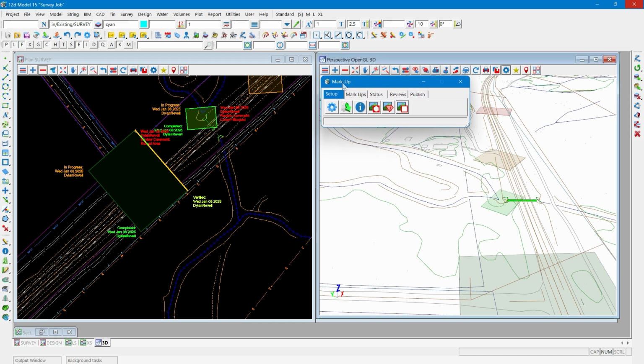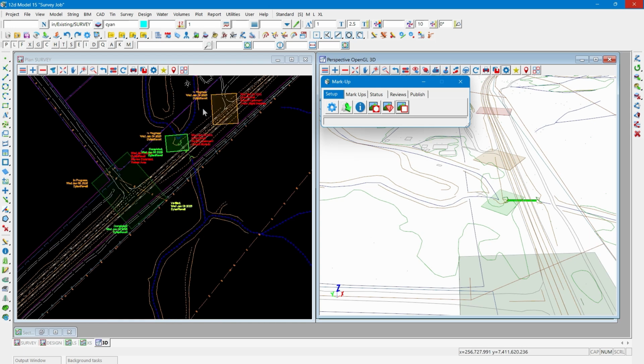So I've completed my reviews. Let's say I was doing this inside 12D view instead of 12D model and maybe doing it in tablet out on site. I need to now pass across the results of the review or the site walkthrough, so it can be consumed by other people using the markup option inside 12D. And the first thing I'm going to do is I want somebody to be able to know what I was seeing, where I was seeing it, and that's where a favorite or a view favorite comes in.